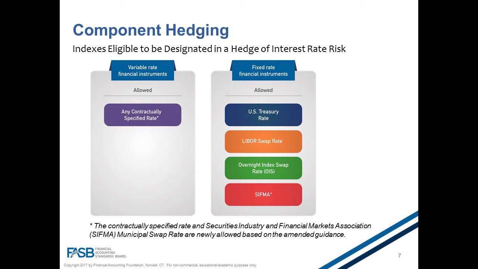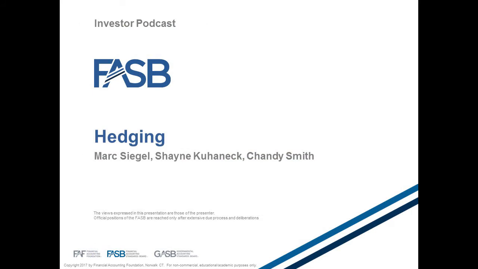So it sounds like there's clearly an expansion of risks that can be hedged. So this sounds like it would impact a lot of industries. Is that right? Yes. Any company that is hedging their debt, so literally any industry, could be impacted. But for obvious reasons, the banks, insurance companies, and those who make extensive use of commodities in their production processes, those are probably the most likely beneficiaries. So were these companies not hedging those risks before as a result of the difficulties of applying hedge accounting?